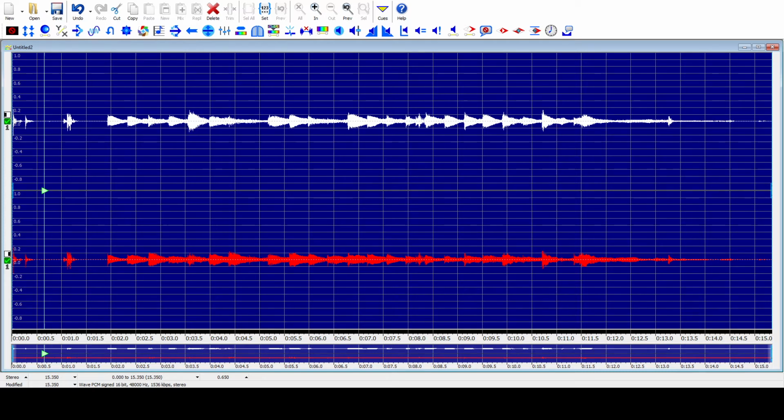To drop a start marker, you need to press the left bracket key, just to the right of the P. Similarly, to drop a finish marker, you need to press the right bracket key. Now let's say I have recorded 1, 2, 3, 4, 5 and I want to delete 2 and 3.